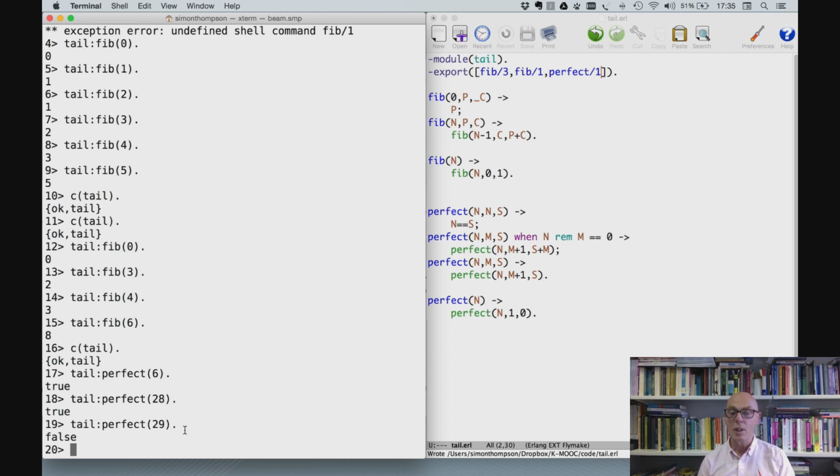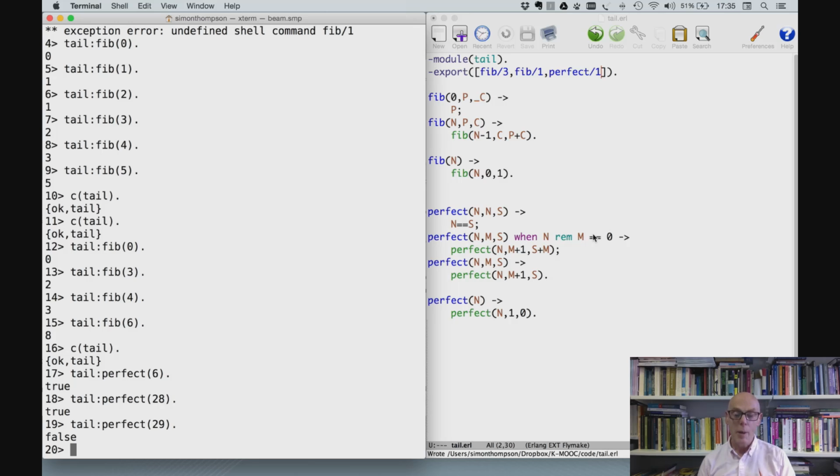And again, what you can see here, looking at the definition of perfect, it's a loop. We have two cases, and what we do is m gets incremented by 1, and s by m, or nothing, depending on whether or not that case holds. So there we are. We've seen tail recursion gives us this looping behavior. We've also seen in the previous video that we can do side effects during that loop if we want to, for example, printing out numbers. So it is a looping construct.